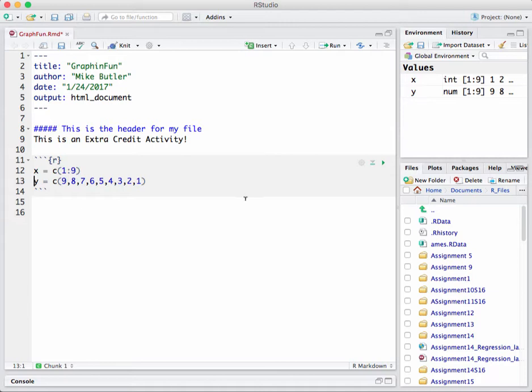And when I do that, it will actually give me the exact same thing as if I had typed in all those numbers. So let me open up my console here so you can see a little bit. Actually, let me just come down here and echo it. I'll do it actually in my markup here. So if I want to echo X, all I have to do is say X, and it'll echo it for me. And notice there are my numbers 1 through 9, and I can say Y, and I can echo that. And notice there are my numbers for Y.